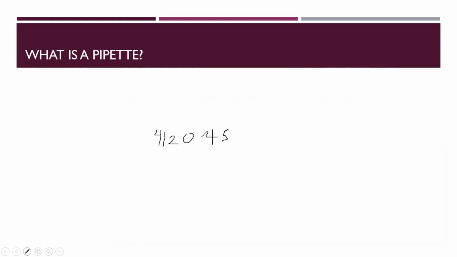4120.45. Now when you want to calculate the pip, what we focus on is not these ones. We don't focus on these, but rather the numbers after the decimal place. And when you are looking at pipette, we are focusing on this particular last number. The second number after the decimal point is what we call pipette. Are you seeing that? Then the first number after the decimal point is what we call a pip. So this is a pipette and this is a pip. All right, but let's go through the note and see how it plays out over here.